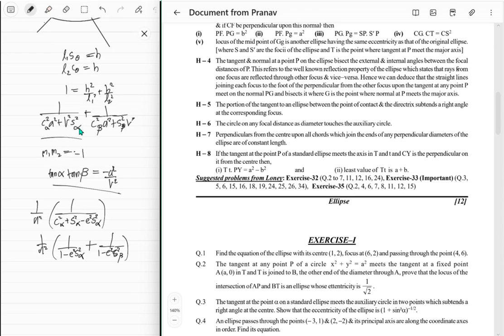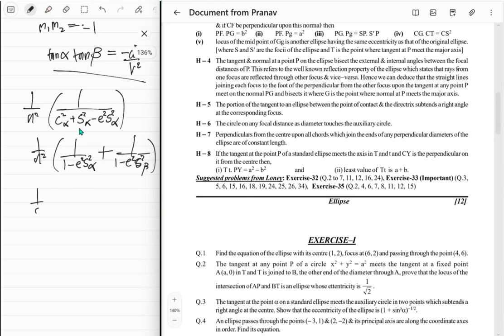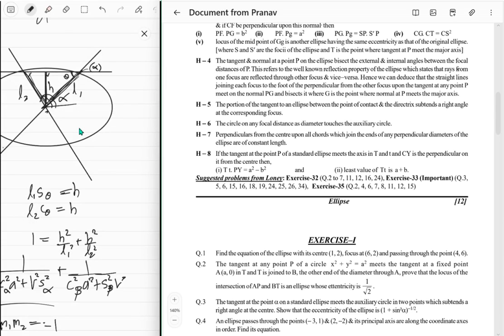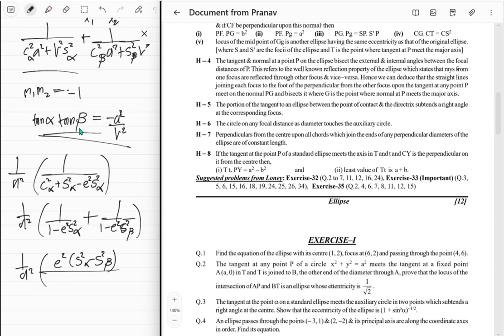Think about it. You want to get an expression, right? You would like a constant expression or something. How do you get that? You gotta cross multiply and everything. So 1 upon a square, and then this will be e square times sine square alpha minus sine square beta. Yes, you can do that, but then in the end, how do we use this property? Because without using this property, we are not going to land anywhere, right? Must be something that we can do about this. It must be a constant, but why is this not working?